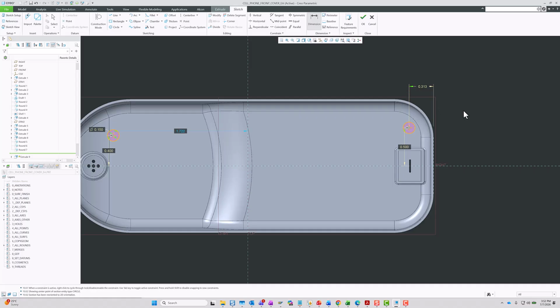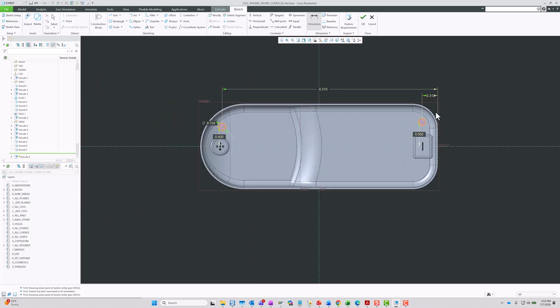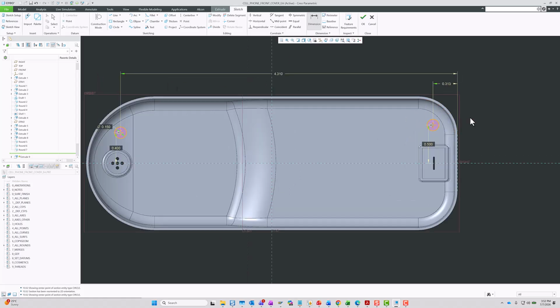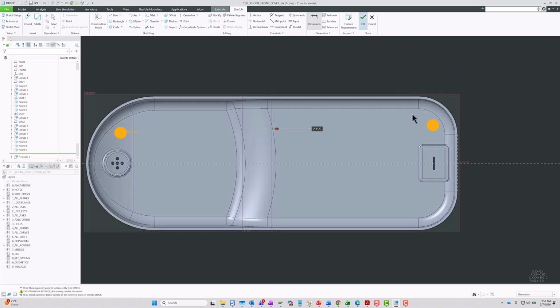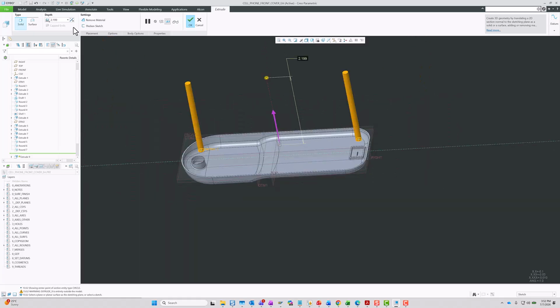Then the same distance from here to the center of this post will be 4.31. So let's accept it. Let's change the position to the other side and change it to next, like this.